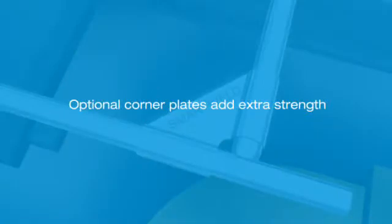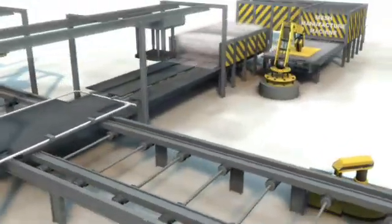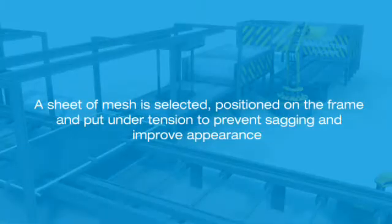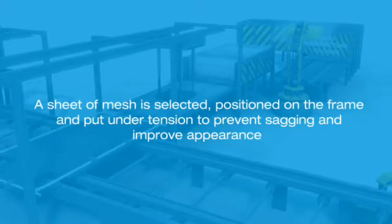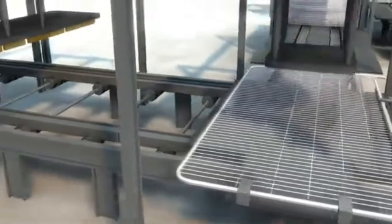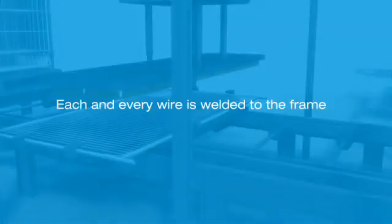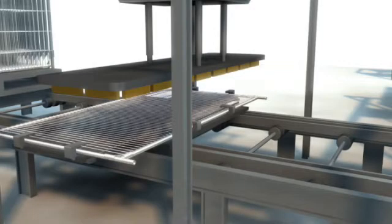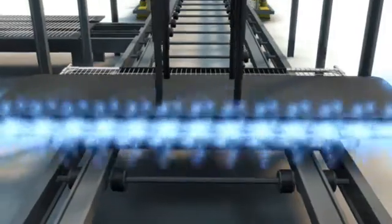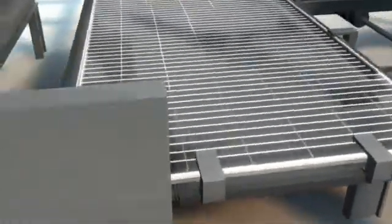It's the panels that are rejected that make the Smartweld 100 the toughest and most reliable fencing panel range available. Optional corner plates add extra strength. A sheet of mesh is selected, positioned on the frame and put under tension to prevent sagging and improve appearance. All fencing mesh is produced in-house and can be tailored to meet any requirements. Each and every wire is welded to the frame — a process unique to ZND, resulting in a much stronger and more durable fencing panel. The panel is then transferred to the labeling unit, where it can be branded with your company logo to promote your business and identify your asset for security purposes.